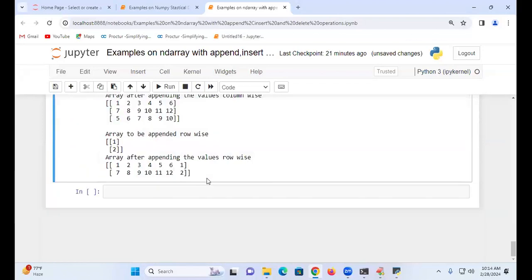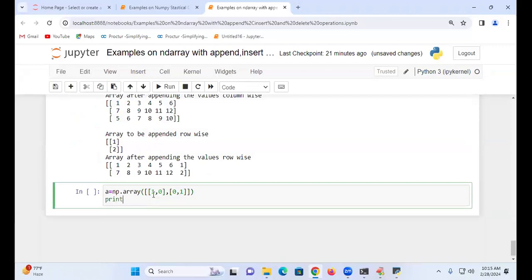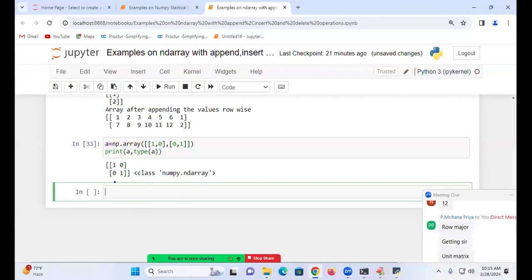Now, last and final, if you want, A is equal to, all of you try to answer it. np.array of 1, 0, 1, 0, and 0, 1, 0, 1, A, and type of A. Tell me now, what is this matrix? Unit matrix. Now I want to go for one more value, I want to add. Where do you want to add? Append to row, or append to column. If you want to go for it, where do you want to append? Like this, if you want, what can you go for?